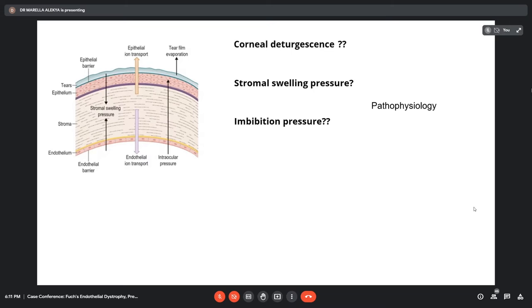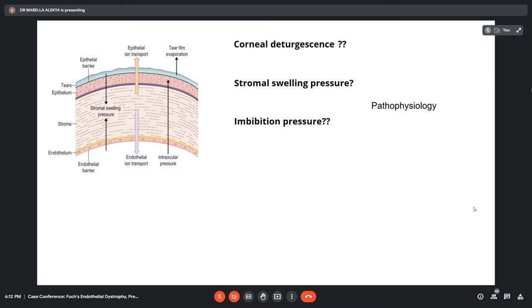Okay. I think Dr. Saurabh, you have a little confusion in differentiating between Fuchs and the other forms of corneal decompensation. Whenever the endothelium does not function, the cornea swells. So, which is what you have just explained. In a situation where there is an exaggerated endothelial cell loss, you will have corneal swelling. But there is something specific for Fuchs. Why should there be a loss? Okay, in Fuchs, Dr. Alekya will tell us now.